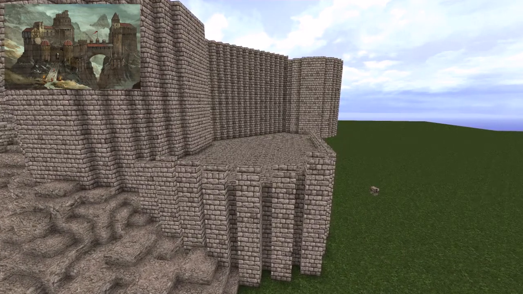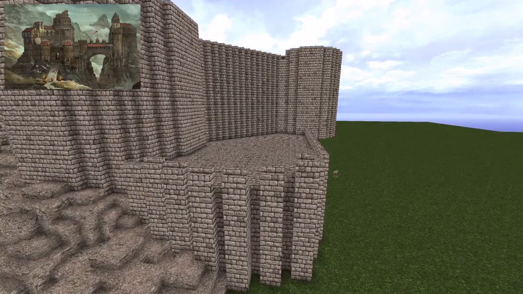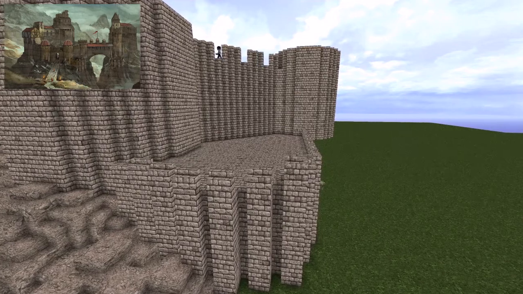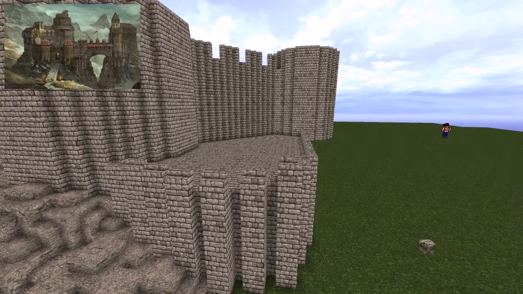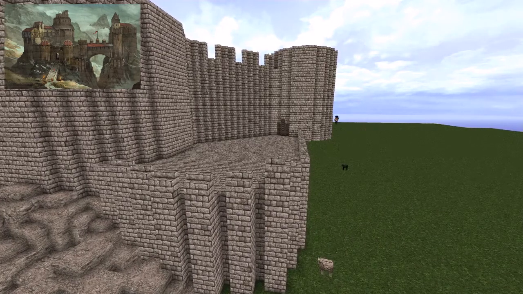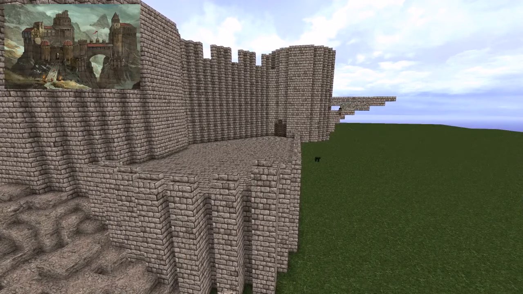Now I'm making another smaller tower here, and there's going to be a bridge connecting between that and another tower, because the castle's kind of in two sections on two different cliff peaks. So that's what I'm doing now.